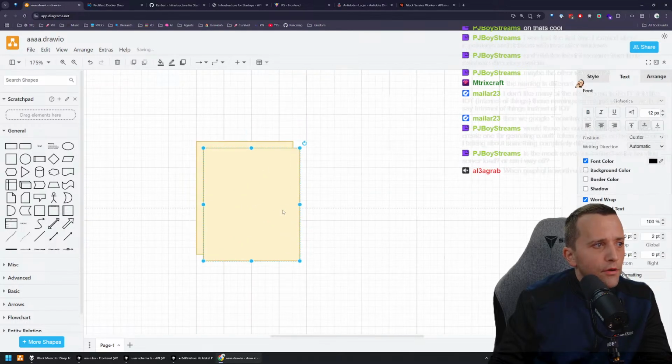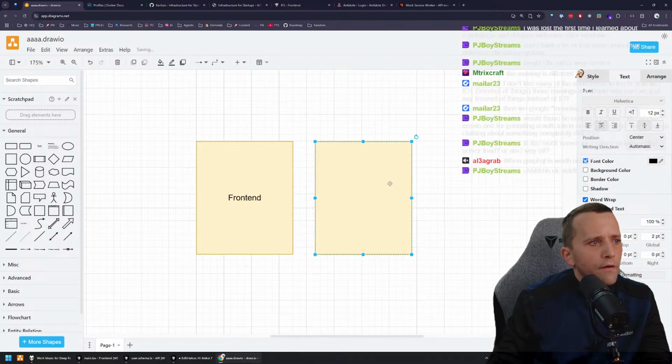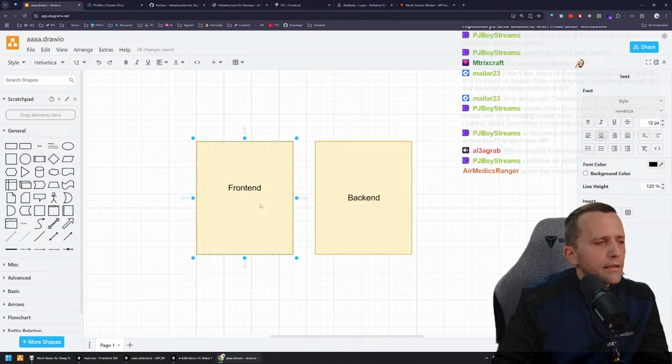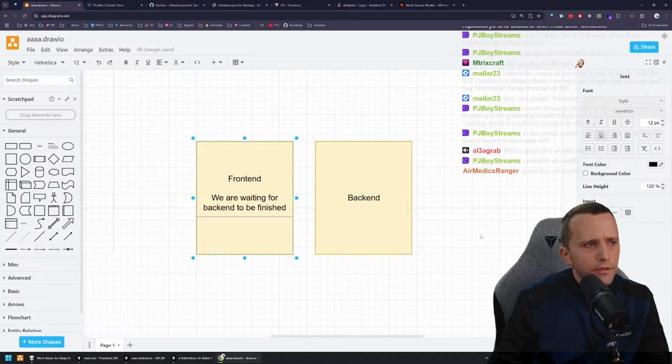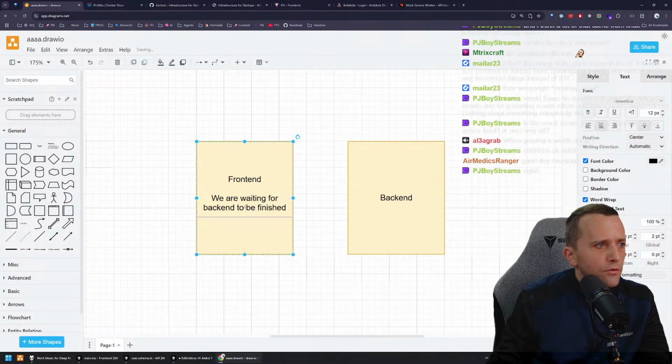So, for example, you have a front-end team, you have a back-end team, and then these guys are bullshitting that we are waiting for backend to be finished, right? That always has been a lie, regardless of a mock service worker or not, right?